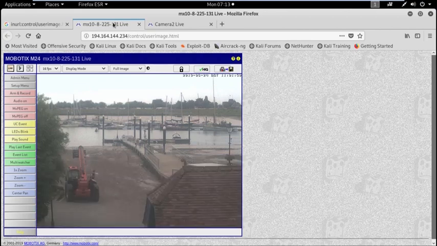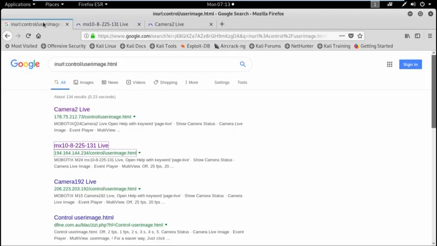Wow, it's another camera view. So this CCTV camera is also not secure. So like this we can find CCTV cameras which are facing the internet, and further we can perform different attacks which we will discuss in a later tutorial.